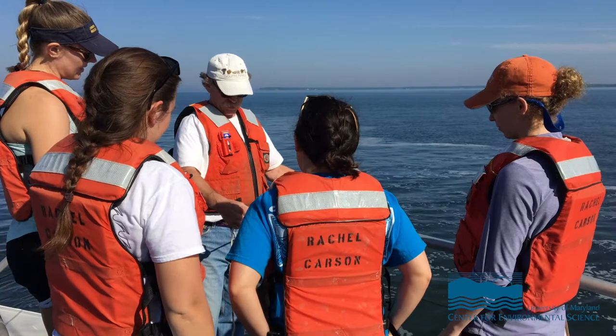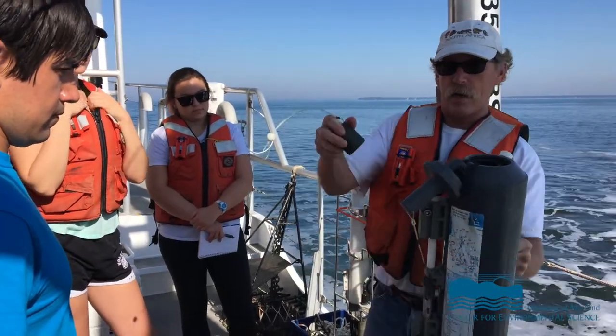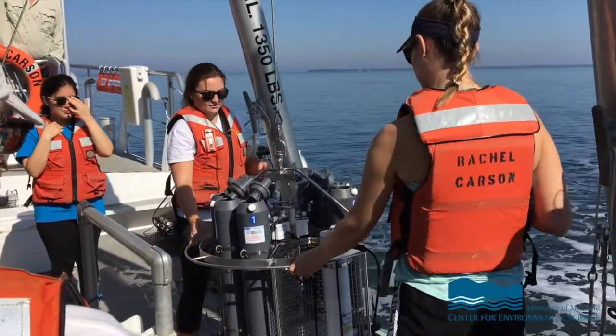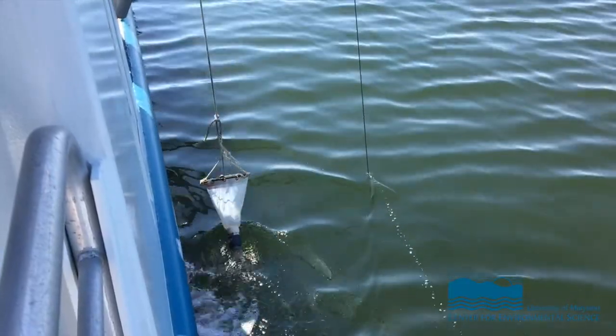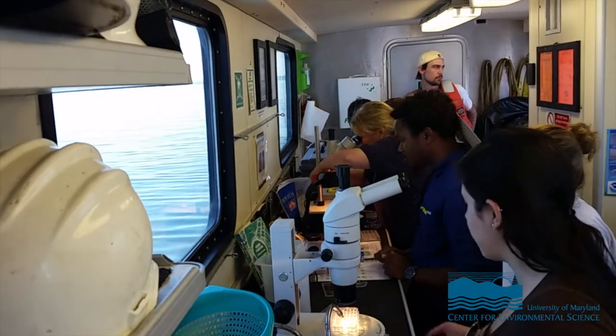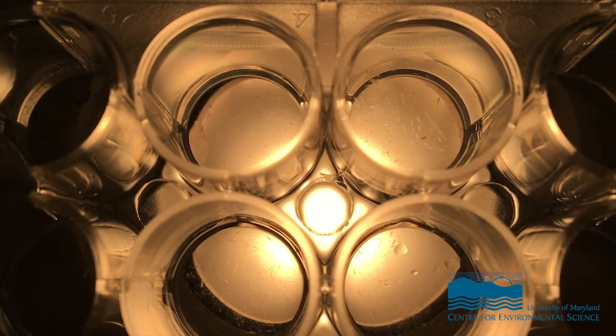Seeing it swim, seeing it feed, seeing it interact — it gets students and faculty excited to be out in the field and see the live organisms. This year for the first time we've also included the physical oceanography students, although we've always done physical oceanography anyway because you have to put the biology in the physical context. We always do CTDs where we measure temperature, light, salinity, and the depth profile in the water column and chlorophyll. Then we sample and look at the plankton — both phytoplankton and zooplankton — and see how that changes over those three stations along the salinity gradients and how that relates to the physics as well.